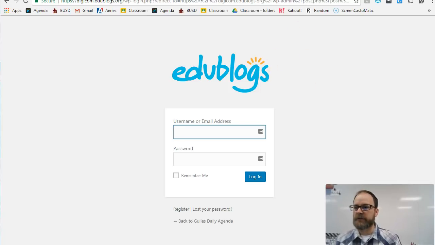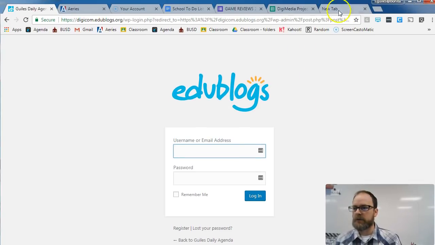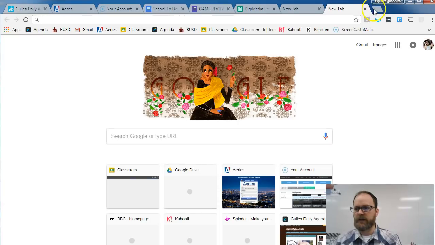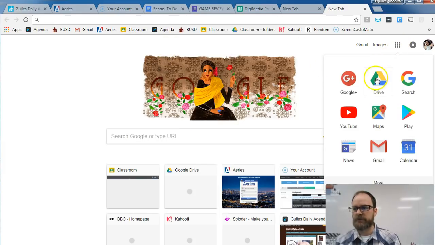First thing we're going to do is open up a new tab, and you can use Control T, or you can click on that shape. I forget what that shape's called. If you're in Google Chrome, you'll come up to Google as your home page. And we're going to click on, I call this the waffle iron. If you don't see it, you can also type Google Drive up at the top, I believe. I'm going to just go to Drive.